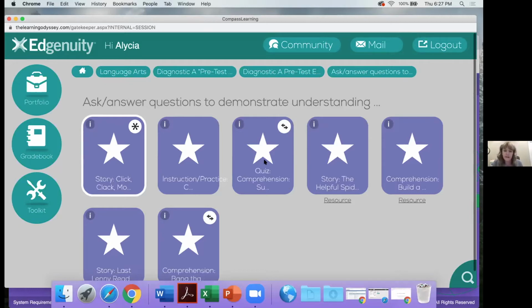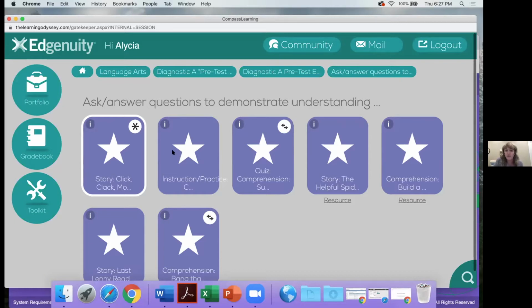If you have any difficulty at home in this section, a child is feeling frustrated, again, please reach out to the teacher. They can set up a Zoom, they can talk to the child and walk them through it. We can get on and take a look at what the child is seeing. But I just wanted you to know that the crossroads, the 2 little arrows, means it's a quiz, and in order for me to move on, I need a score of a 70% or higher.